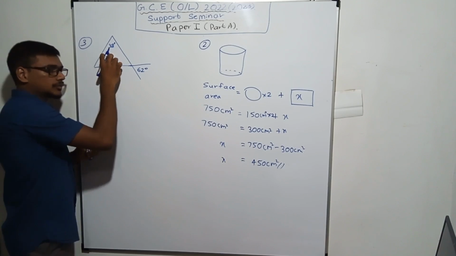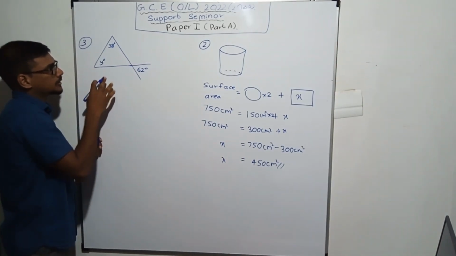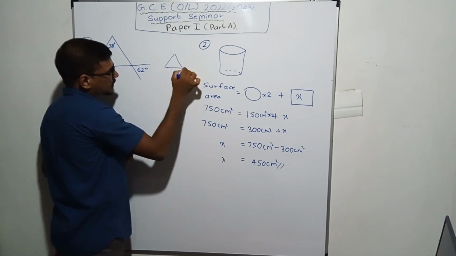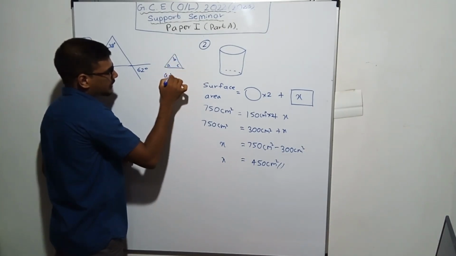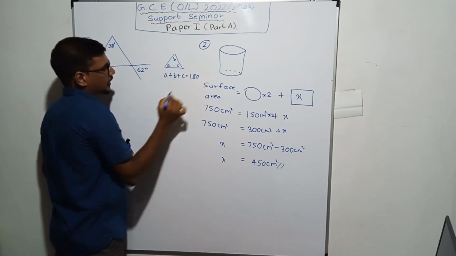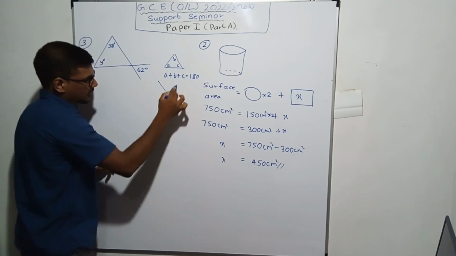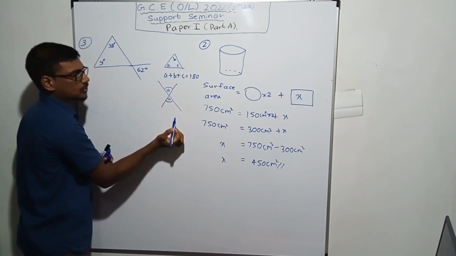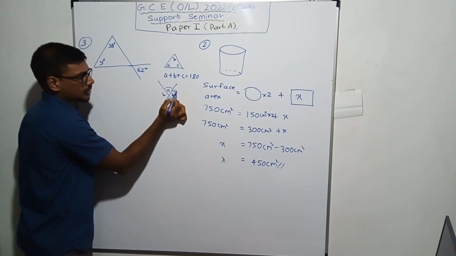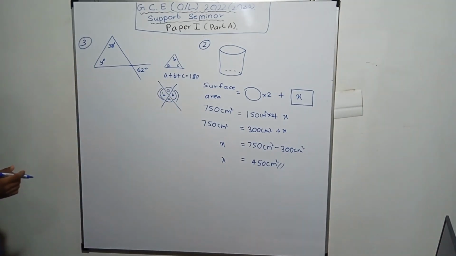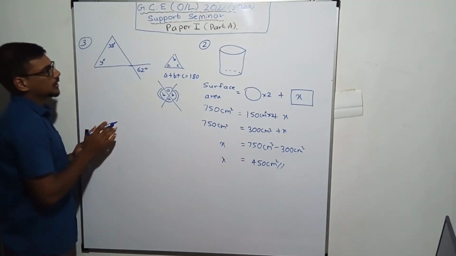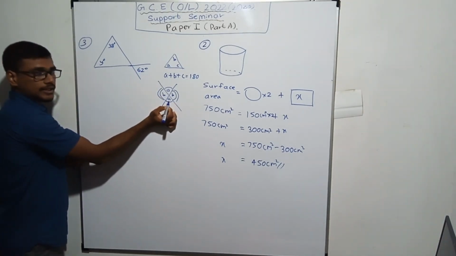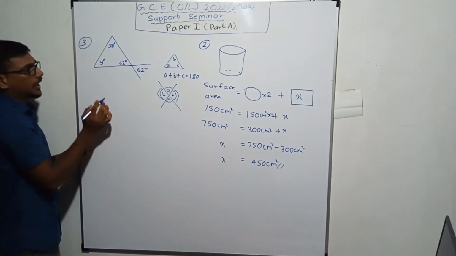When they have given a geometrical figure, you have to remember the theorems related to the triangle. When they say a triangle, in your mind, you should get this: A, B, C, the sum of the interior angles is equal to 180. And here there are straight lines. When two straight lines intersect, vertically opposite angles are equal to each other. If here it is A, here also it will be A. This side B, then this side will also be B. Basically those two theorems are enough to complete this sum. If here it is 62 degrees, from the vertically opposite angle theorem, here also it will be 62 degrees. Then we can go to the next theorem.